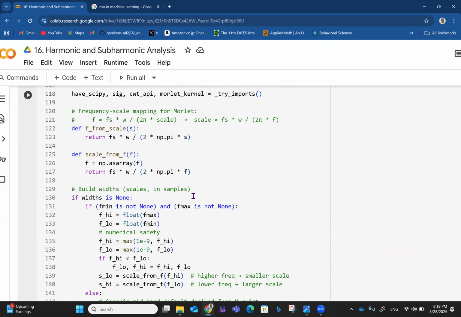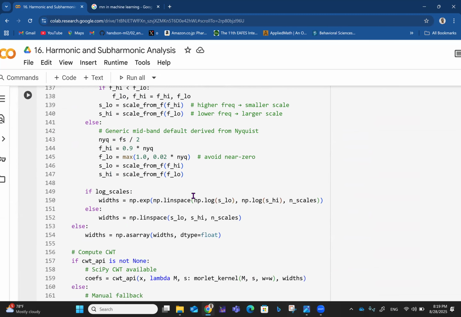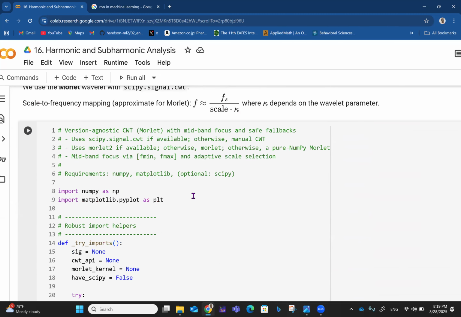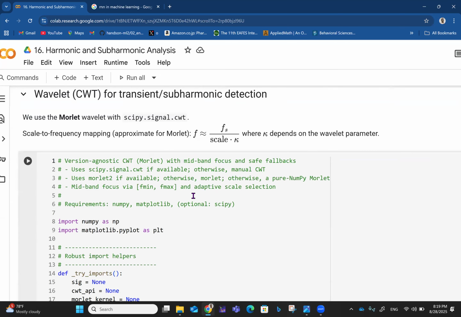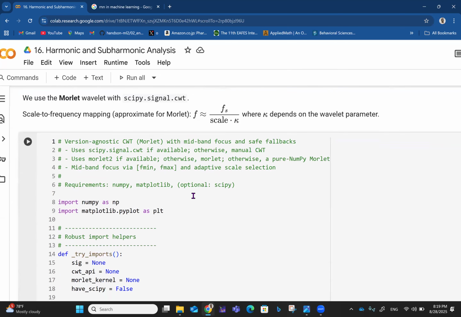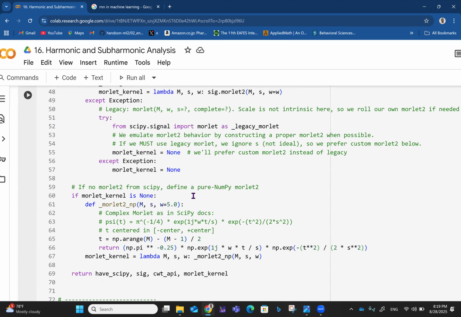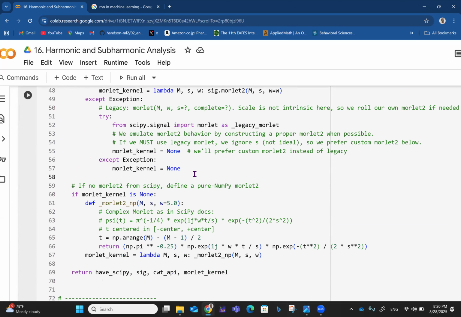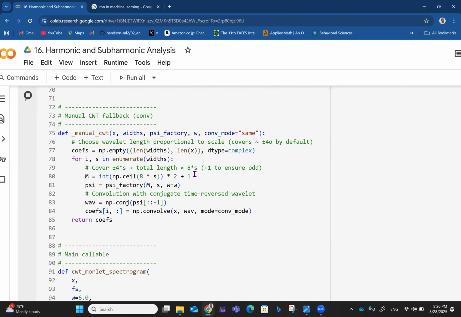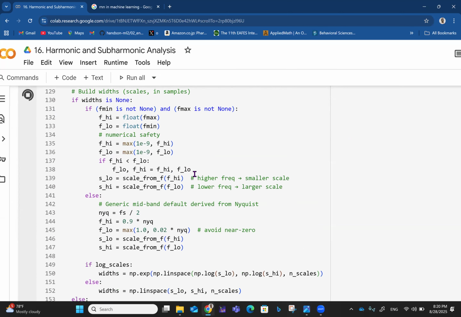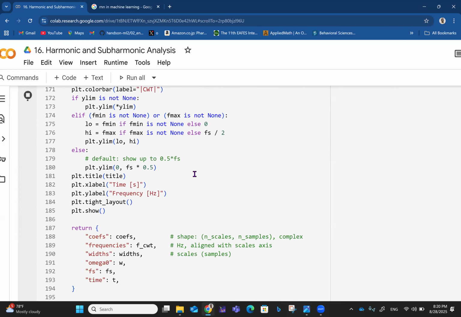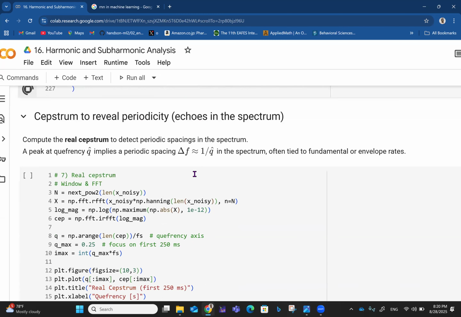Normally, we should have been able to get that from SciPy, and wouldn't have had to deal with this plenty code, so to speak. We should have been able to get it from SciPy or Signal, but I think there's a deprecation issue: maybe it used to be there before, but it's no longer there. I suspect that's the deal. So you can even see the code is taking a long time to run. Let's see what it gives us when it's done running.